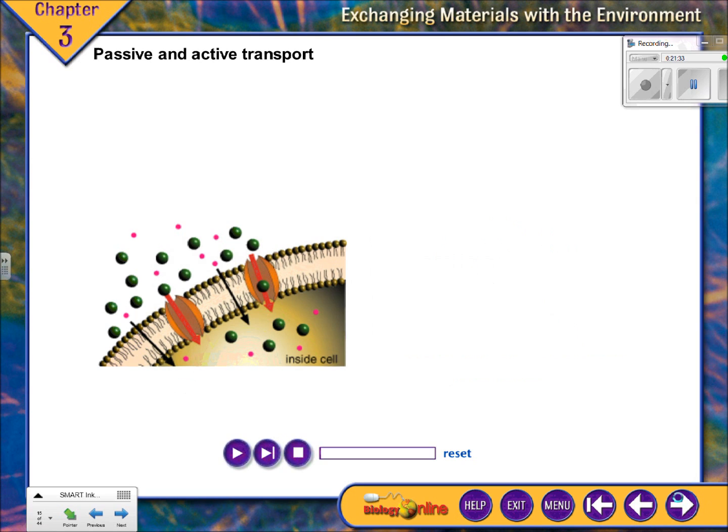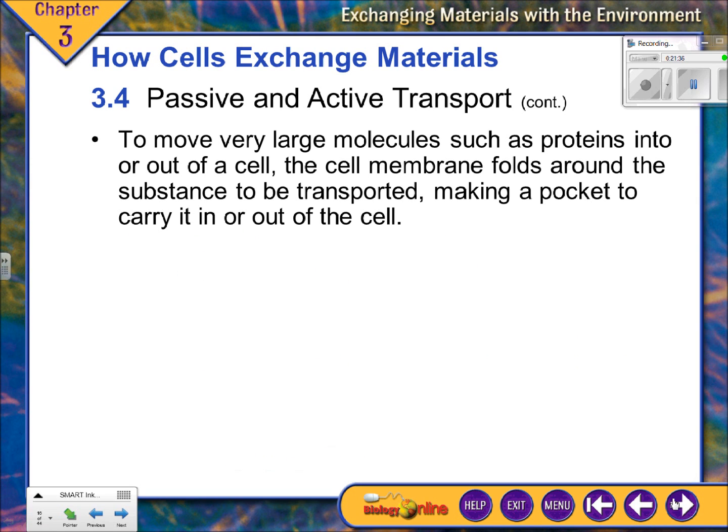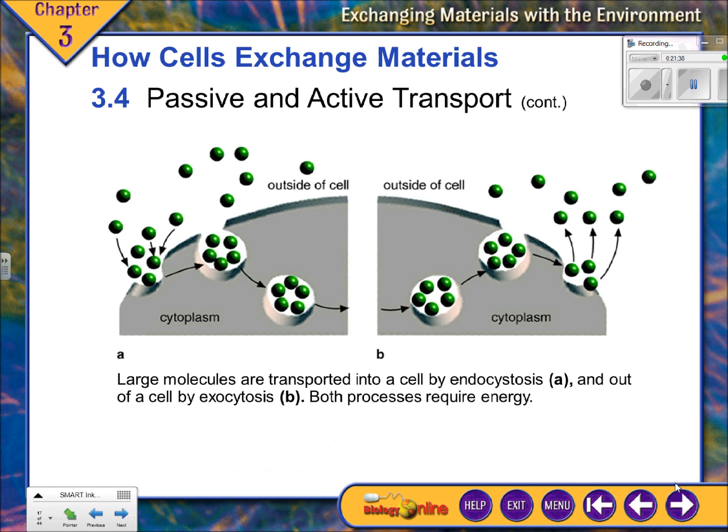Okay, hang in there. We're almost done. Now, for really large molecules, the cell membrane gets involved. And we saw this, didn't we, on that short little video last time with some funny names there. Pinocytosis, that's actually a type of endocytosis coming into the cell. That was cell drinking, right? Then there was phagocytosis, taking in big chunks of stuff, maybe food. You guys remember this from the little video?